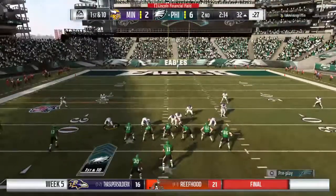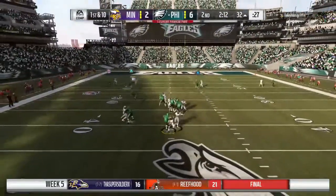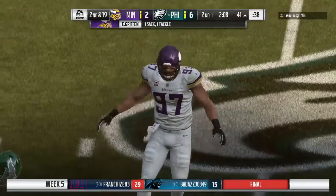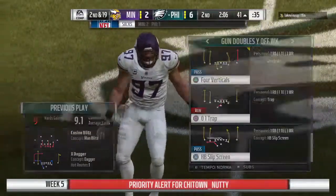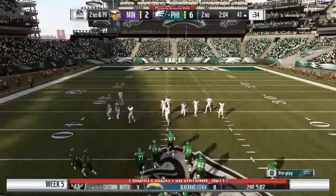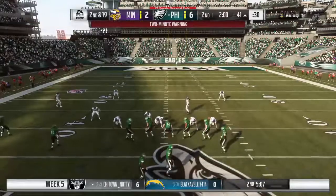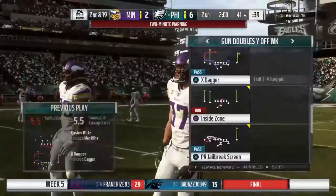But what else does he do? Protects himself by sliding and avoiding. The Vikings after him, and they get there for the sack. Everson Griffin, he's the one to get him, and that's sack number 7 for him on the year. After the sack, it's 2nd and 19, and the road gets a bit tougher from here.